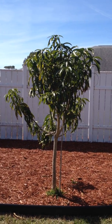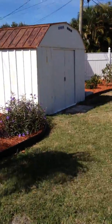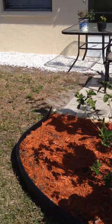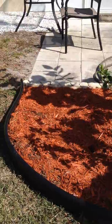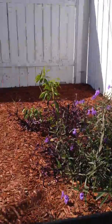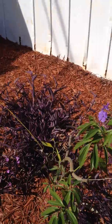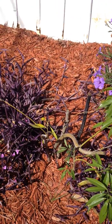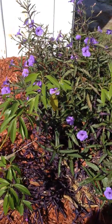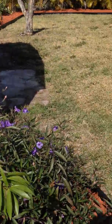There's our mango tree. Hopefully we'll get some more mangoes off of it this year because they were really, really good last year. Over here, as you can see, next to the hibiscus, there's kind of an open space in this garden. Over here, this guy called a snail seed was originally there, but he started to get a little bit out of control and was kind of crowding the patio. So we transplanted him over here, and when we first transplanted him, he did not do good. I think it was just in shock, and we had to cut all this dead stuff off of him. But as you can see now, he's got some green leaves on him, so I think he is coming back. So we'll just have to see what happens with him.